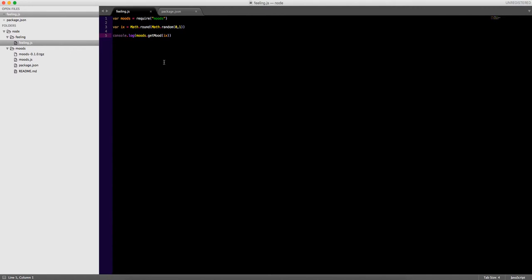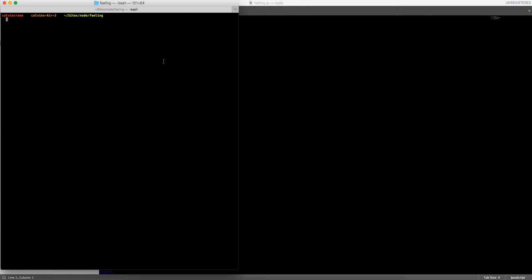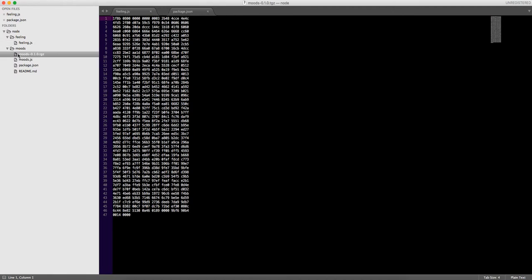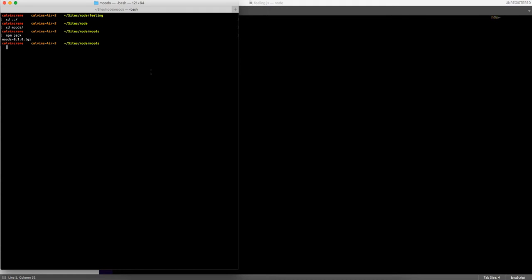Let's have a look at the install process of the tarzip that we've done. So you need to come out into moods, and we're building from that, so it's npm pack. Cool. Let's have a look, see what that's done. And we've built our tar file there. That's building, so we need to install that.